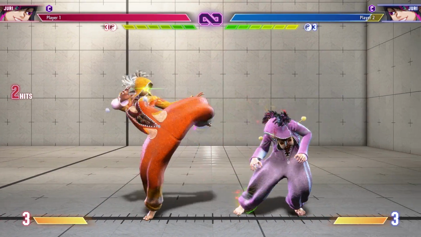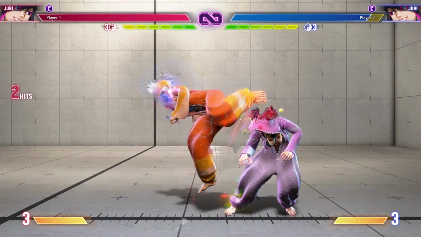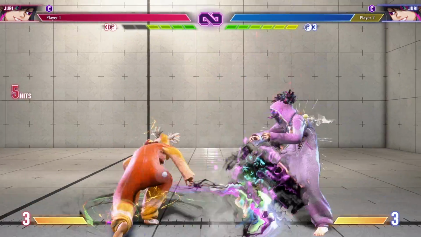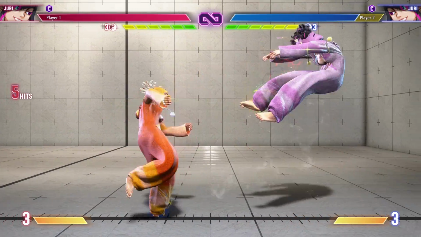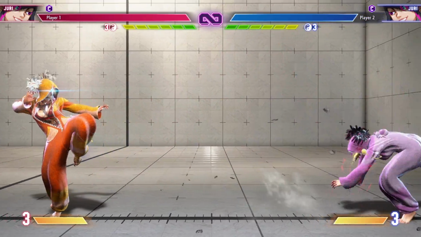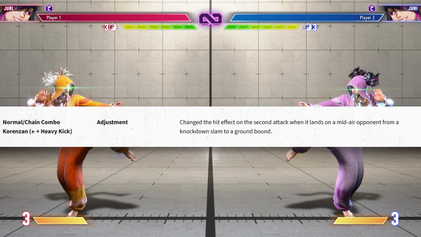It will be hard to see since this is the new version, but if you look at how they get knocked back, because of how they get knocked back while under Feng Shui Engine, this now allows Juri in situations where the juggle might get a little bit weird to be more consistent with the juggle for forward heavy punch. Basically, more consistency. But you'll still see situations like that. And the forward heavy punch change is very important specifically because of one change that we're going to talk about now. And that's going to be Korenzan, which is her back heavy kick.